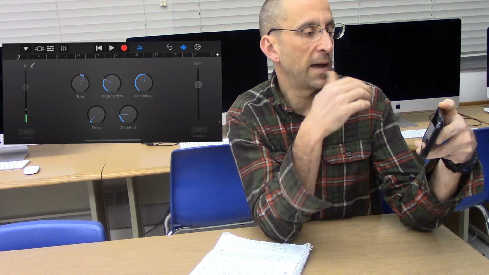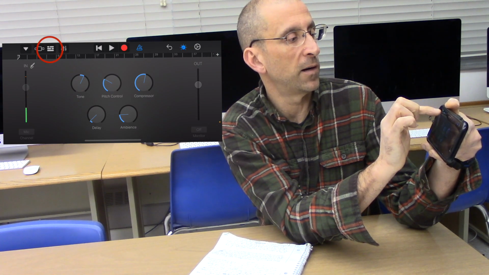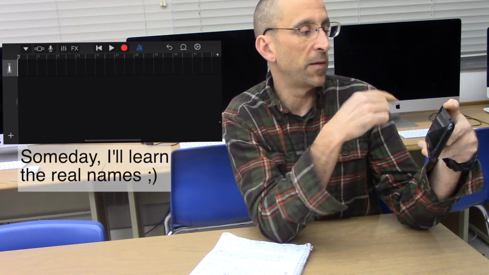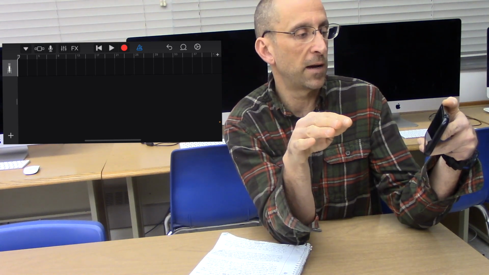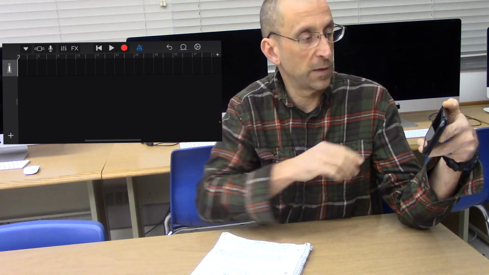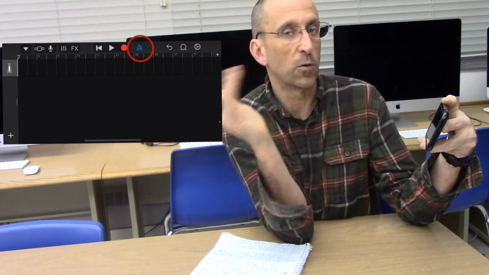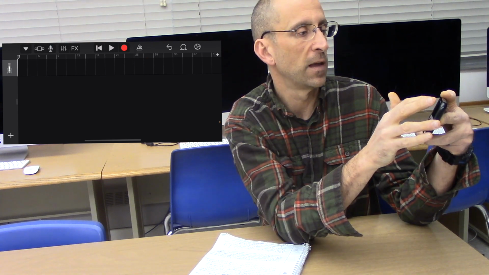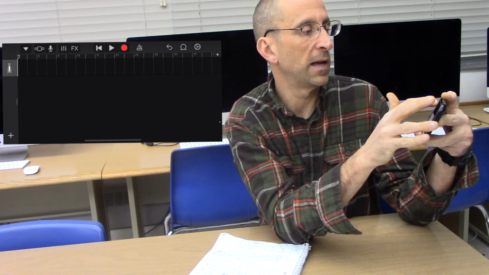Okay, so now when I click, there's a little button here up above left. It looks like a brick wall. When I click that, I've got my microphone set up. I've got a space for me to start laying down my script when I read it. I need to turn my metronome off because if I start recording, it'll literally go tick-tock, tick-tock. Turn that off. If I hit record and read my script, we should see what happens.